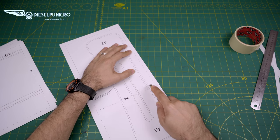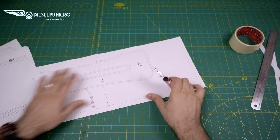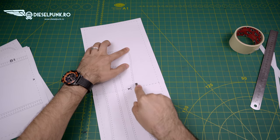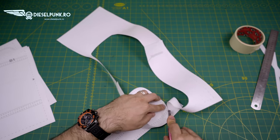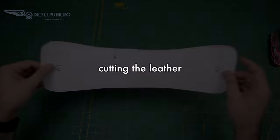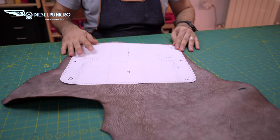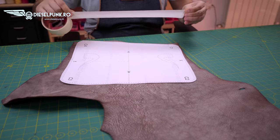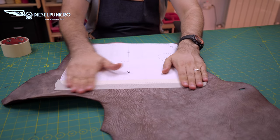Now you can go ahead and cut all the patterns out of the leather. At this stage, you don't really have to cut precisely on the black line. You can leave a little bit off. After you have all the pieces cut out of the paper, you can go ahead and attach them to the leather you're going to be using. For this, I recommend you use regular masking tape you can find at any hardware store.